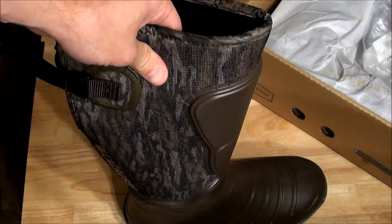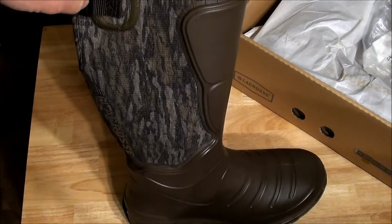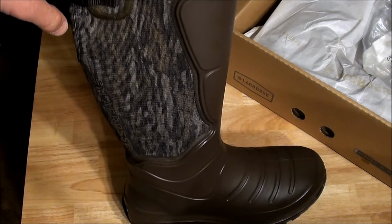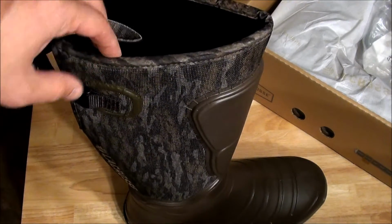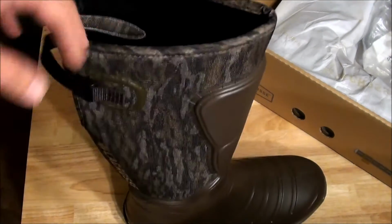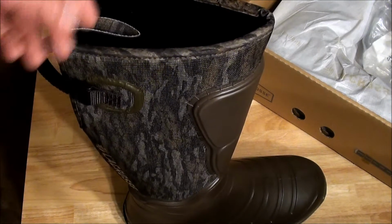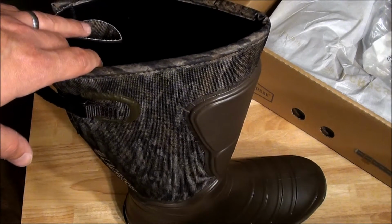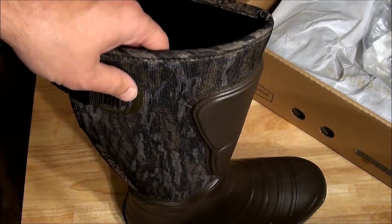I know I haven't worn these out yet just because it hasn't gotten any cooler than about 60 degrees in the afternoons around here, so I don't want to wear these with them being 7mm and then really start sweating in them and have to try to dry them out and everything like that. But I think these are going to be good, like I said, for long sits in the stand, because of the 7mm neoprene, and if you put a nice heavy pair of wool socks on, it should work good.